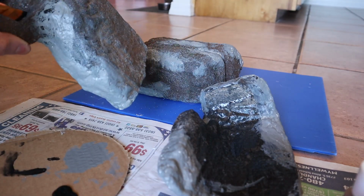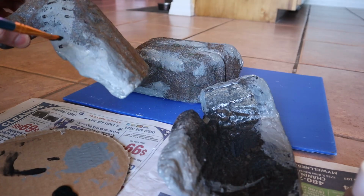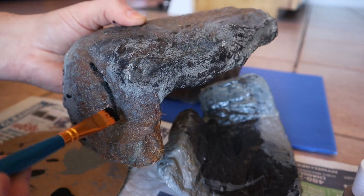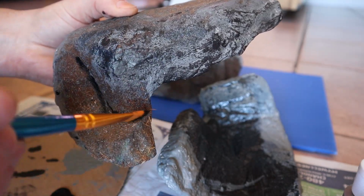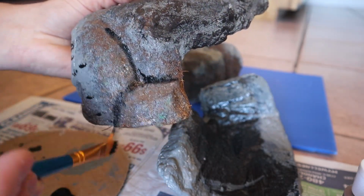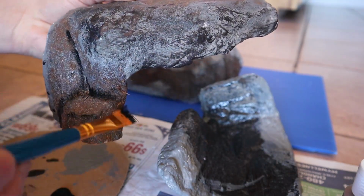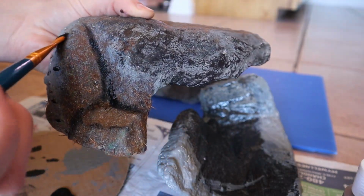But today I tried using the tips of the bristles to kind of just dab on some paint as randomly as I could. Again, I'm not really a painter, but you can see how that black paint is starting to add some more depth to the rock, and then I'm going to come in and add what I want to look like a shadow between these rocks to make this look a little less like it's one piece.